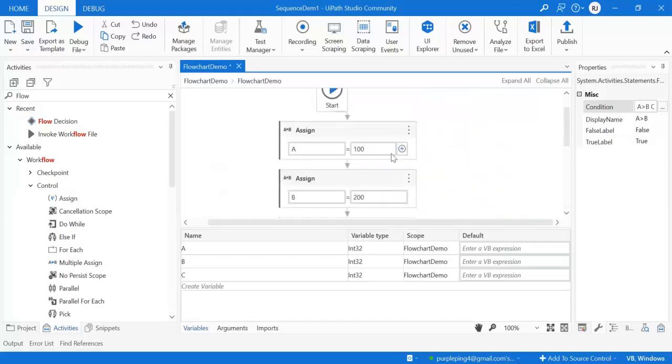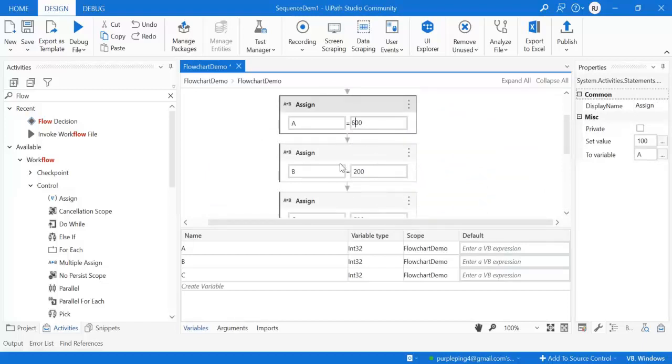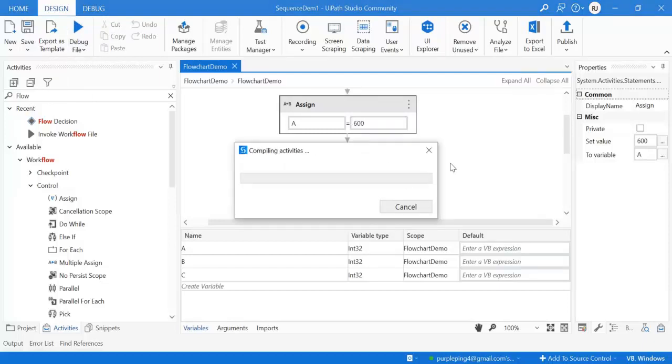So let me change this value to 600. Now the biggest value is A. So let me save and run the file. Now it should display A equal to 600.